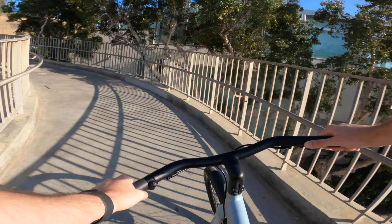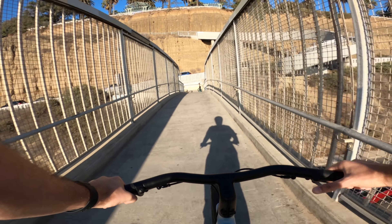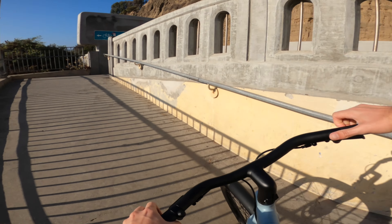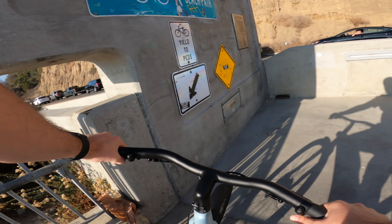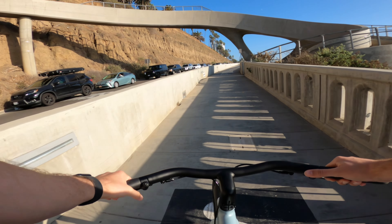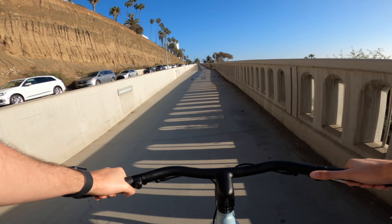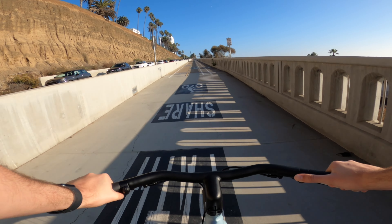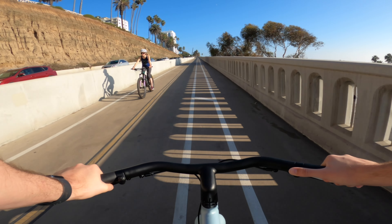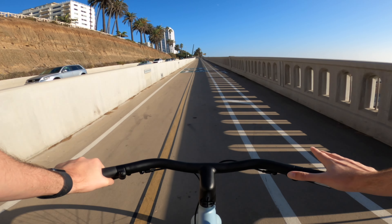We're going to do a hill performance test to see how this handles a steep hill. I'm holding down the boost button — this hill is really steep and it's handling really well. It's actually not that hard at all; it's much easier than the Super 73. The Super 73 is so heavy you need a head start to go fast uphill, but this one picks up immediately. Even nearly at a stop, I hold down the button and it's so easy — I'm not breaking a sweat.